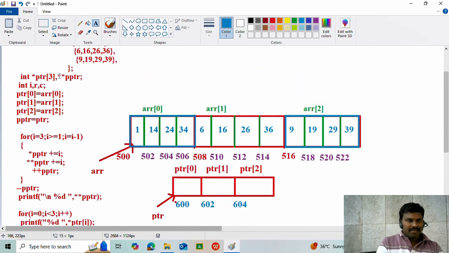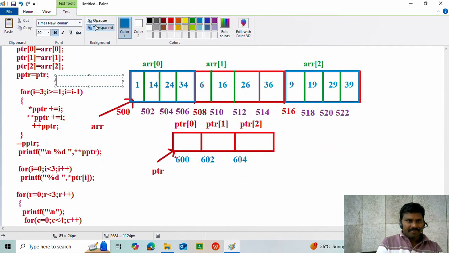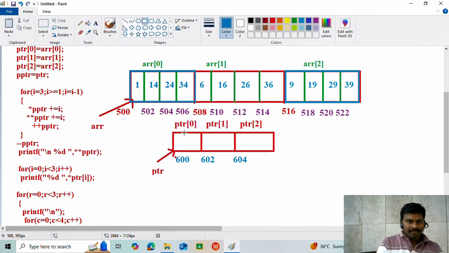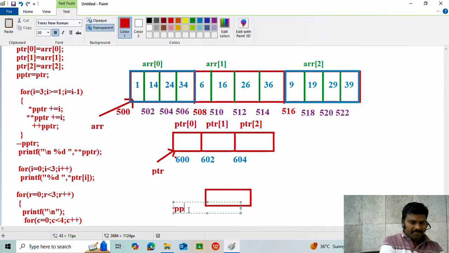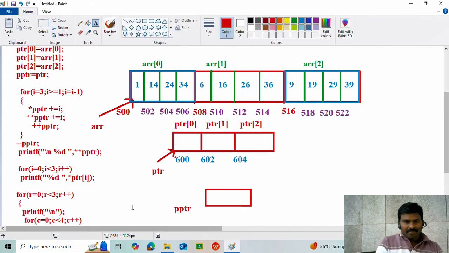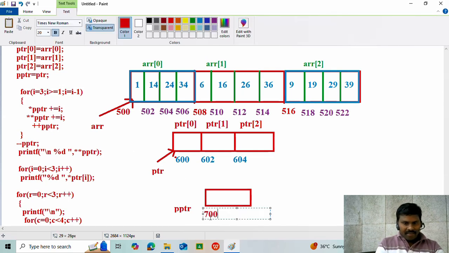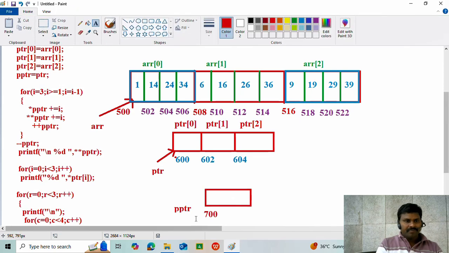Next one is int **pptr. So variable name is pptr. At some address 700, initial value is garbage value.